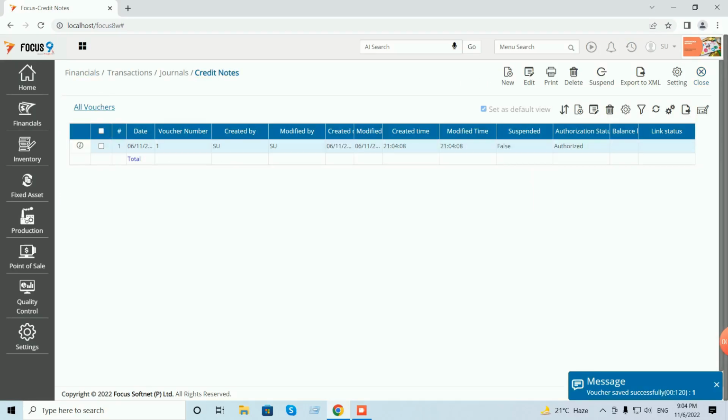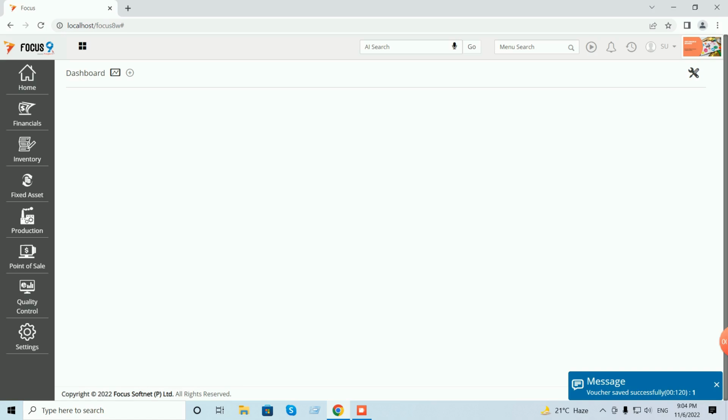Now we have debit notes also. What is the debit note? On what situation you will do the debit note to customer? I'll give you one example. Customer has paid you a check. You have presented in the bank. For some reason the check got bounced. The bank person has charged you 50 rupees. Now you are not liable to pay. Even though you have paid to bank, because it's your bank, you need to collect from the customer.